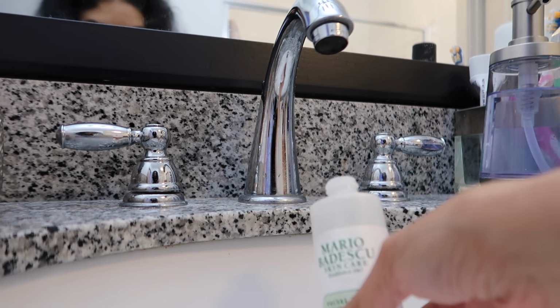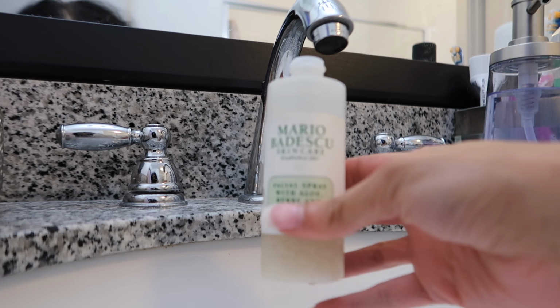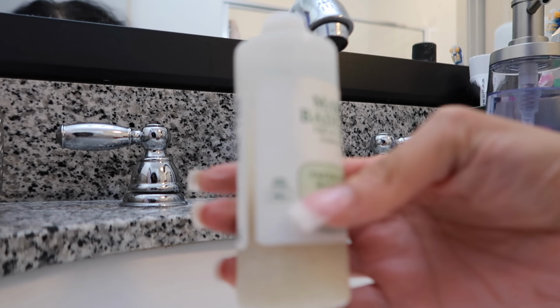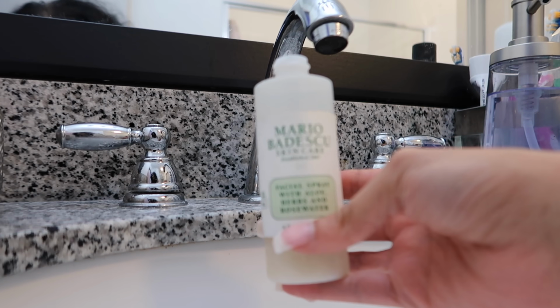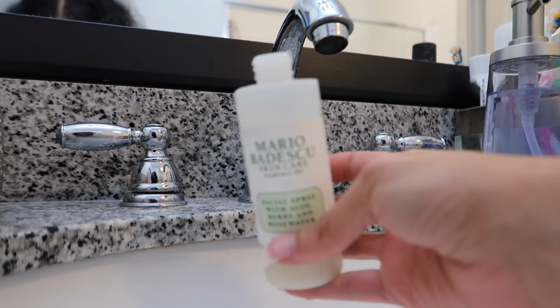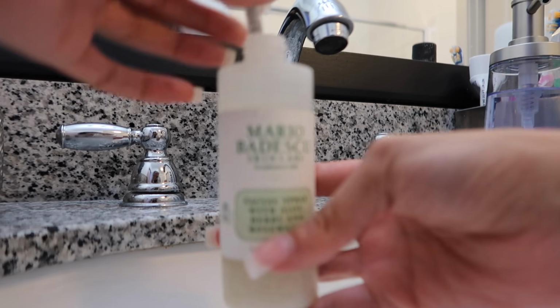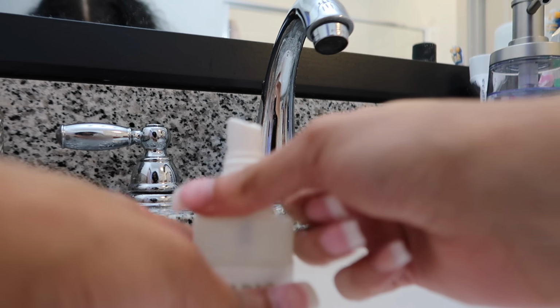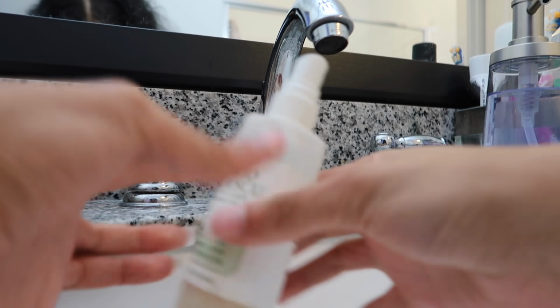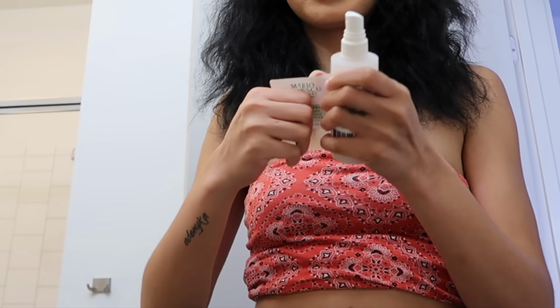Okay, cool. So here we have our rice water. I'm gonna let this sit for about a week. You can honestly let it sit for about 2 days, but I like to be extra sure, like I said, so I let it sit a little bit longer. And then, it's preferred that you use like a little spray nozzle just so that you can just spray it on your hair. You don't have to worry about any of the rice grains or anything. So yeah. I'm just gonna take this sticker off so that it doesn't confuse y'all.